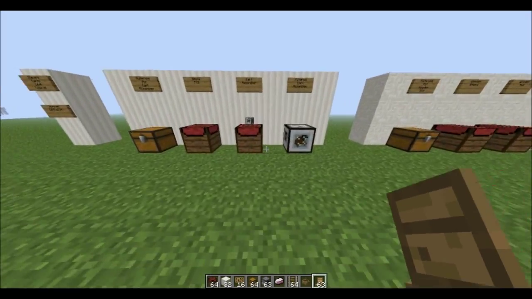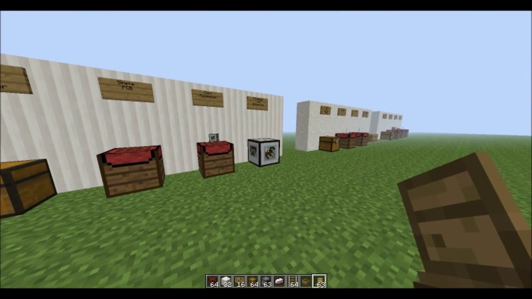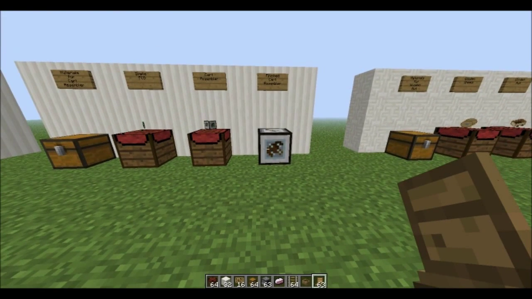All right, and that's your basic setup for a simple hole and your card assembler. I will see you in the next one, where we will cover the rest of the hulls, and we will go from there.